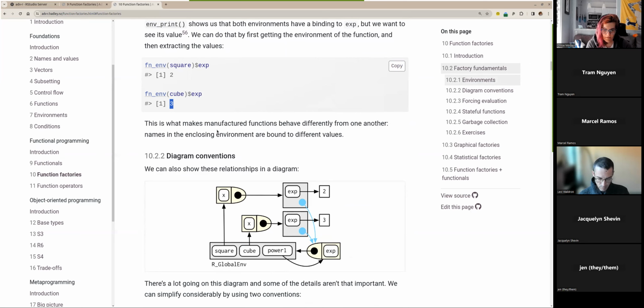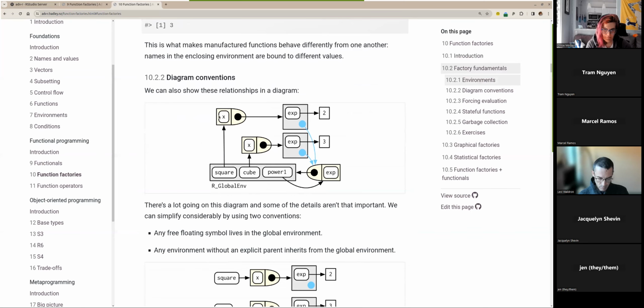For example, we have a data set of numbers that we want to use to create a set of functions. So that's one way to store the data in that environment so that it's used when the function is run.